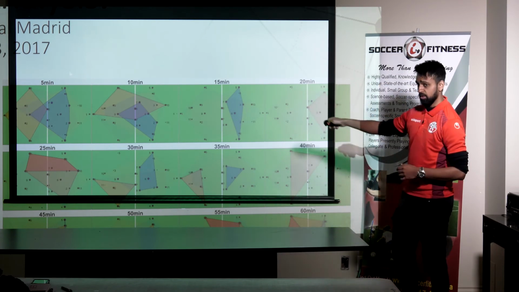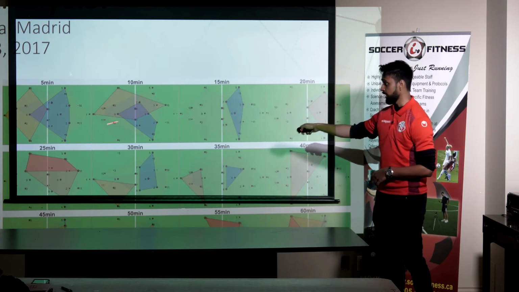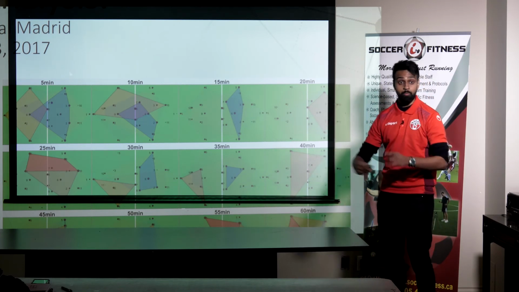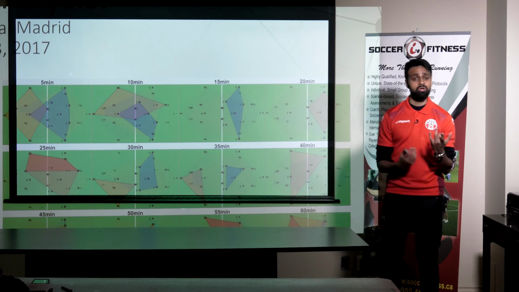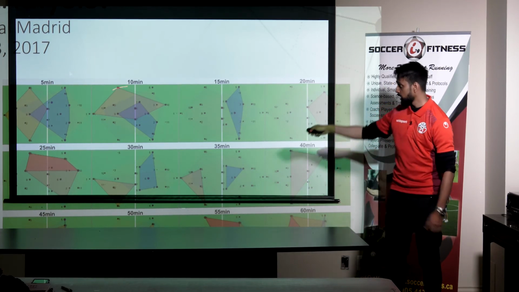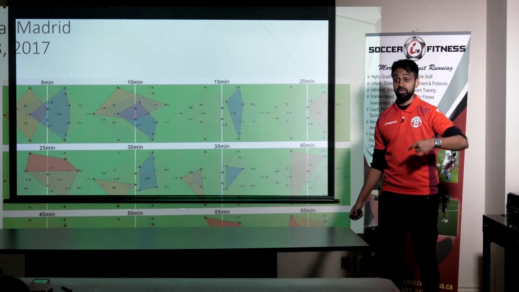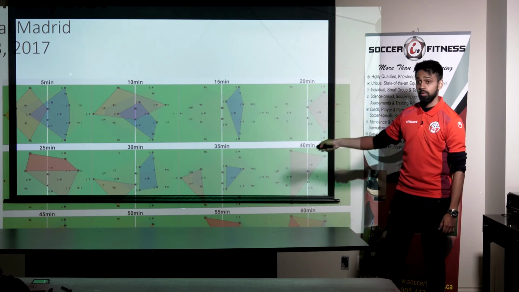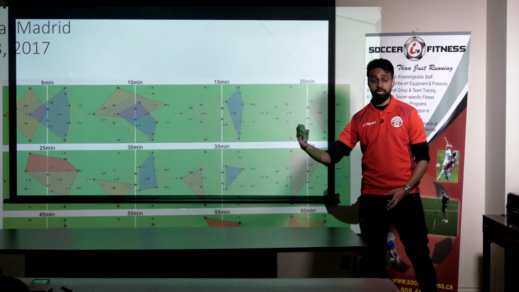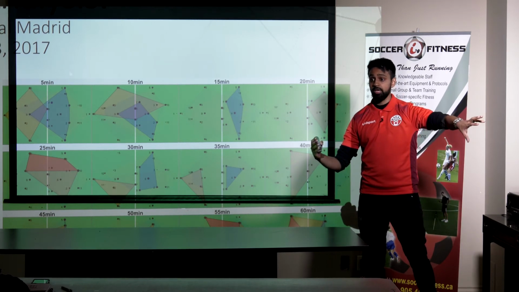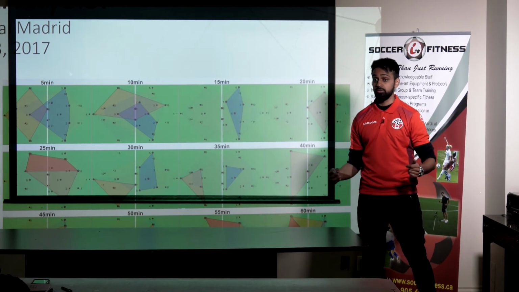Madrid were tending, and we saw from the networks, they were tending down a certain wing, that left wing with Marcelo. And so what Barcelona actually did is they said, okay, we recognize you're coming down the one wing, let's create along the other wing. They almost gave themselves an outlet. As soon as they won the ball back from that one wing, they said, okay, players on the other side, get ready because that ball is going to come right to you.